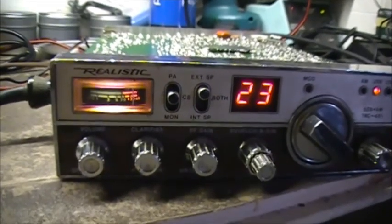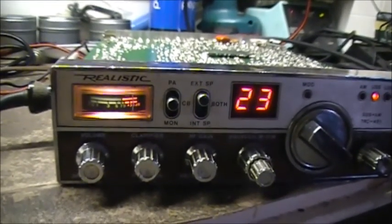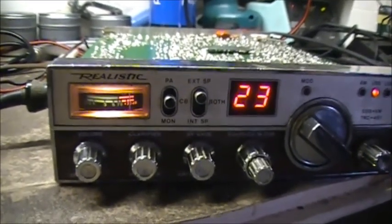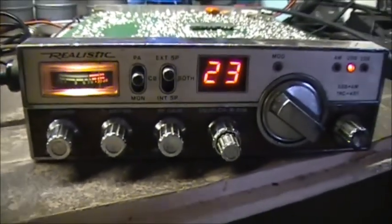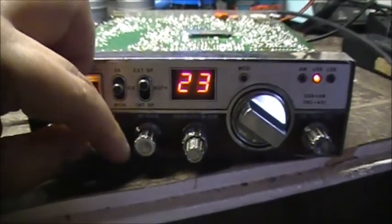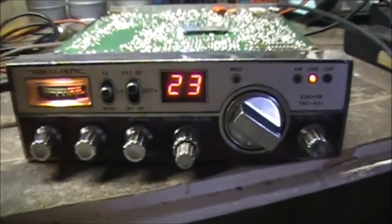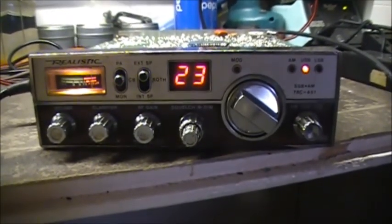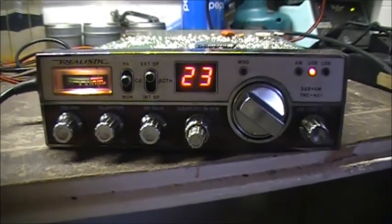So yeah, from 0.200 uV on sideband to 2 microvolts on AM. Yeah, just something I want to go with the AM side on the receive.